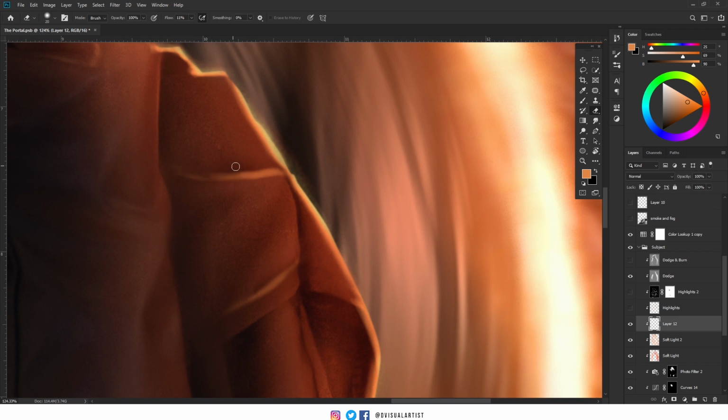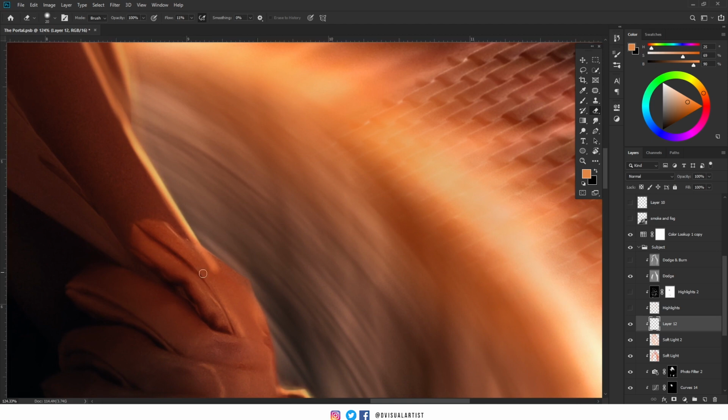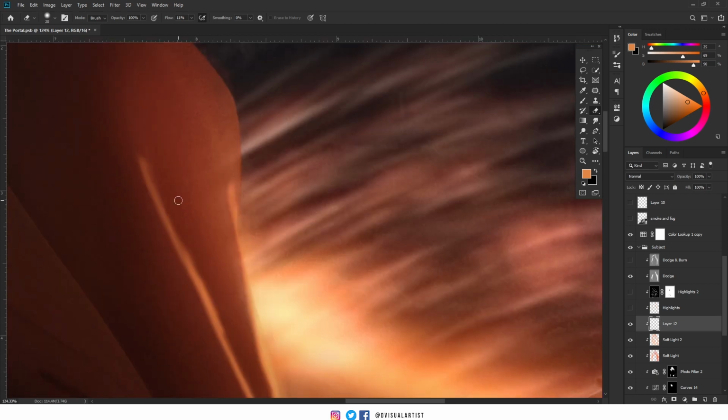Okay, so this is amazing for me. So when you're done with this eraser tool, let me see if I'm done or not. Okay, so I want something here as well, something I have to remove from here as well. Okay, and some from here as well. So you have to zoom this up a little bit just to check what you are creating here. Okay, so let's give this some more realism.